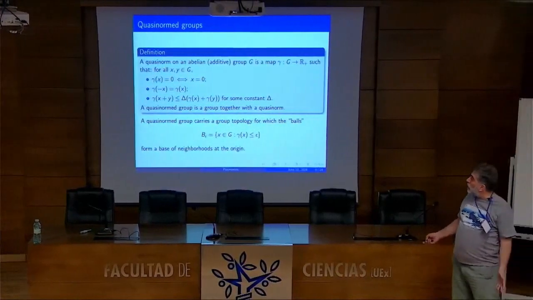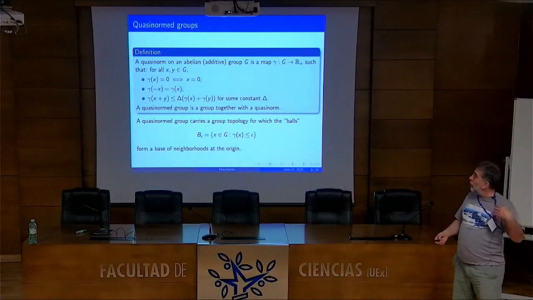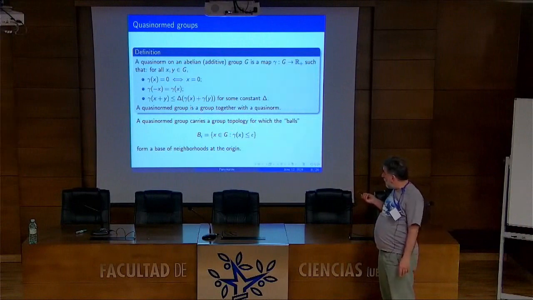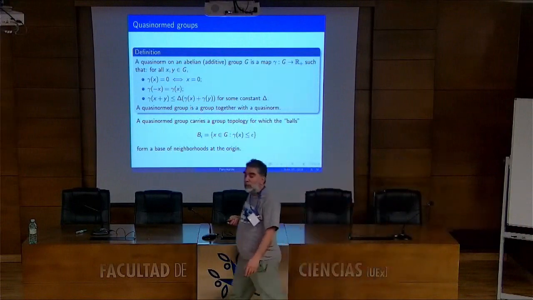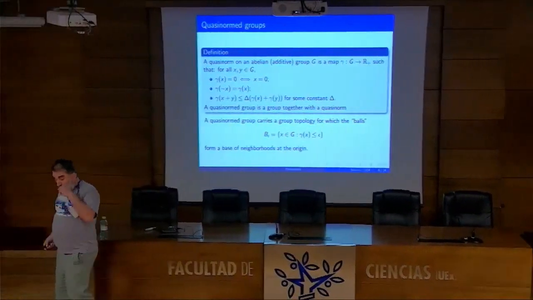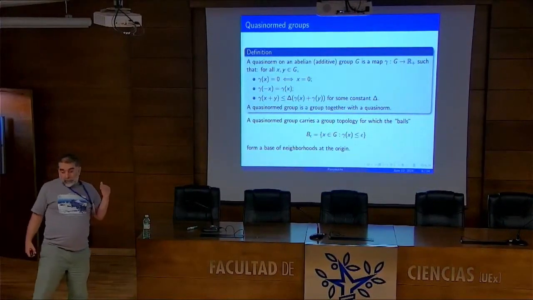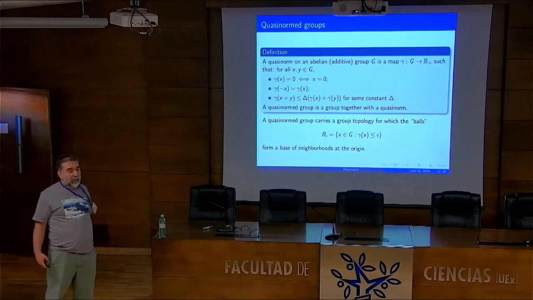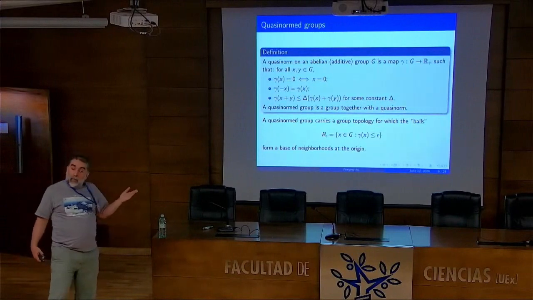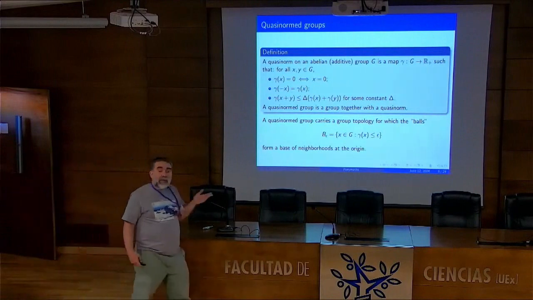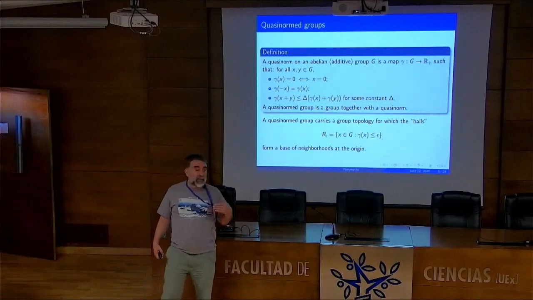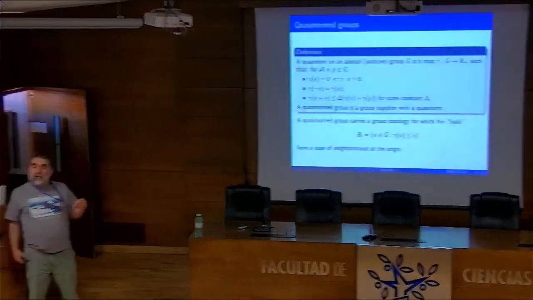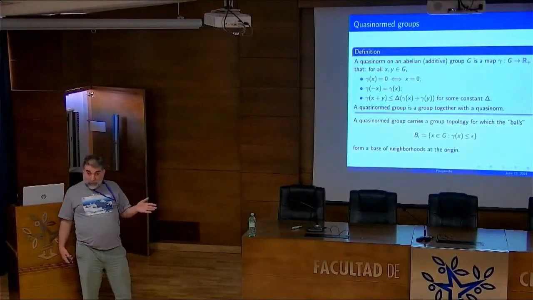In a quasi-normed group, you have a topology for which the balls form a neighborhood basis of the origin. But in a quasi-normed group, you can measure size, and so this is more than a topological group, more or less as a metric space is more than a simple example of a topological space, or a Lipschitz function is not only a very nice continuous function.